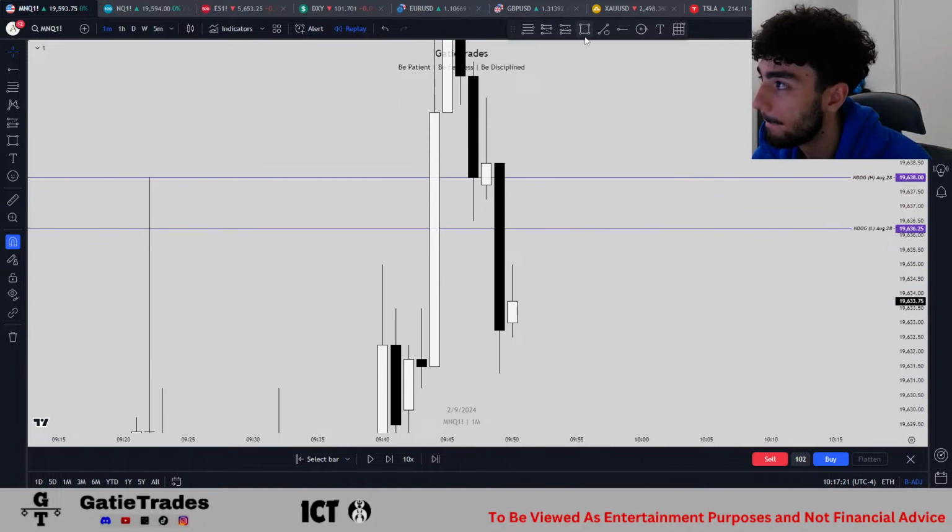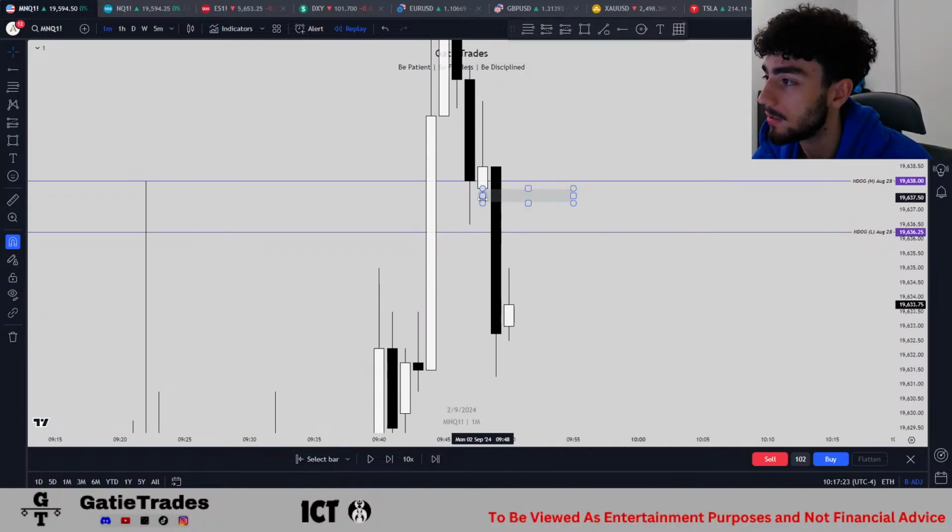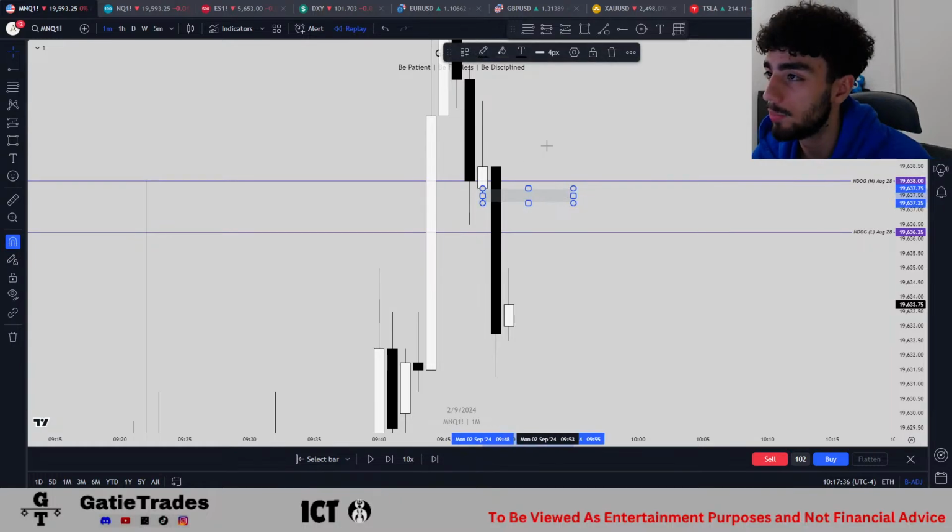This wick? This price range is balanced, right? It went down, through, and then down. So it opened here and then went through this range. That's a balanced price range. Ideally, you don't want to see price go into there.